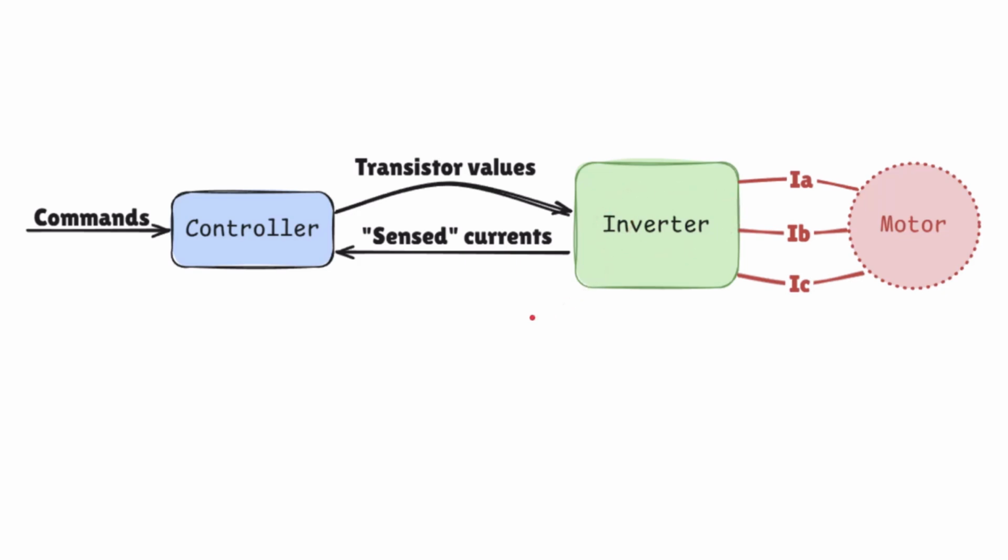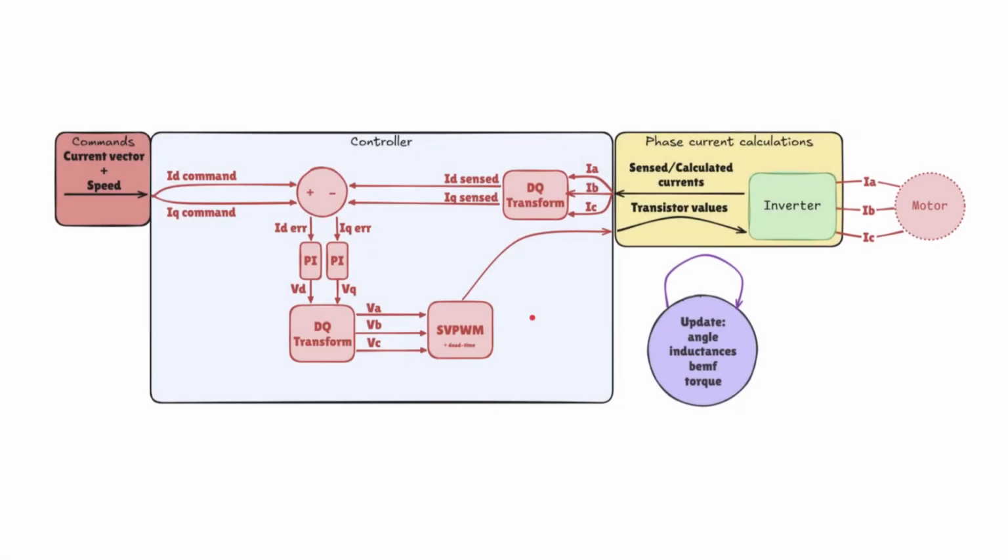Now let's look at a slightly more detailed block diagram to explain all the parts entailed in this simulation before diving into each block. First of all, we have the commands, which are the speed and the current vector. Next up, we need to find the sensed D and Q axis currents, since we need to know where we are compared to the commands. Now that we have the commanded current and the sensed current, we'll use these values to generate an error, which the PI controller will gladly gobble up and in return spit out the D and Q axis voltages required to minimize the errors.